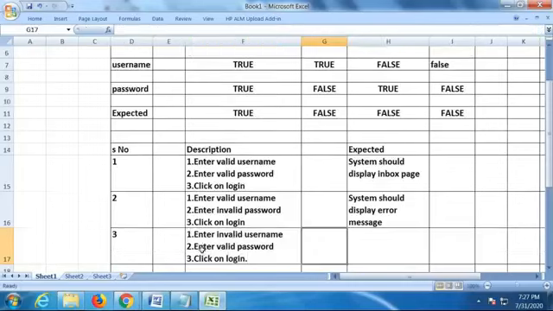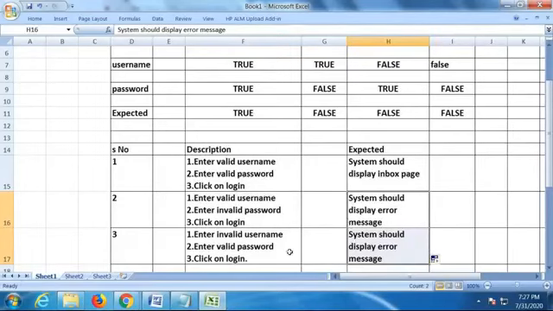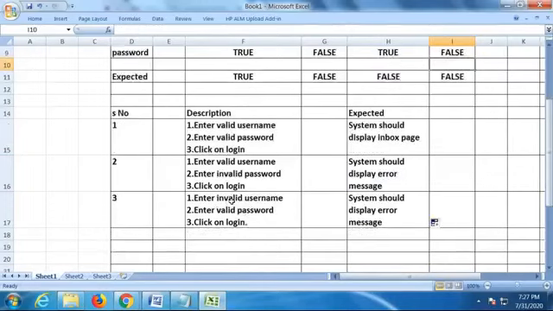So what you're expecting here, when you do that, again you're expecting the same error message. So we are getting these outputs or not, we don't know. We are preparing it. Once we get a build from the developer, we are going to execute against that build. And the last condition, what is that last condition here? Both are false. When both are false, what happened? Fourth step. So how many conditions do we have here? We have to prepare that many condition steps.